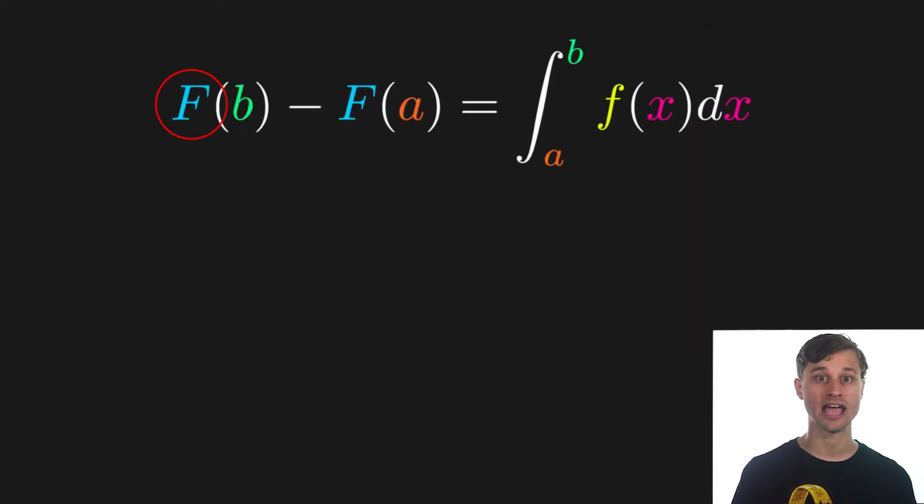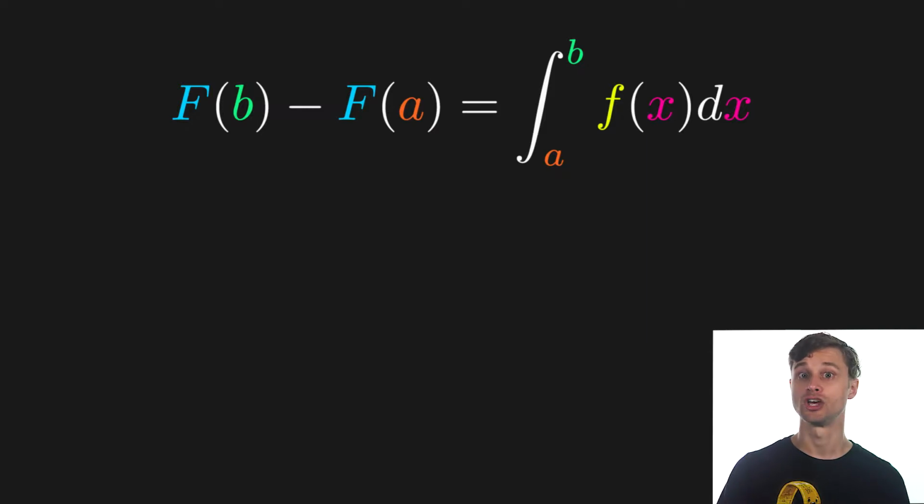The fundamental theorem of calculus states that for a function evaluated at its endpoints, the difference between the outputs at those endpoints is equal to the integral of that function's derivative evaluated from one endpoint to the other. That's a bit of a mouthful, but let's break that down. So if I take the outputs of a function, capital F in this case, at these endpoints A and B, if I then take the derivative of capital F, which we're going to call small f, and I take the integral of that derivative from point A to point B, I get that difference in the endpoints. We'll come back to that in just a second.